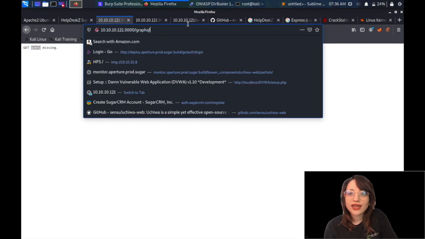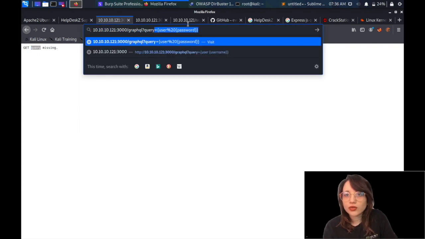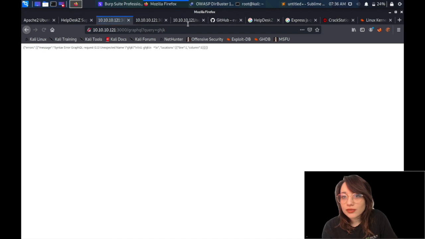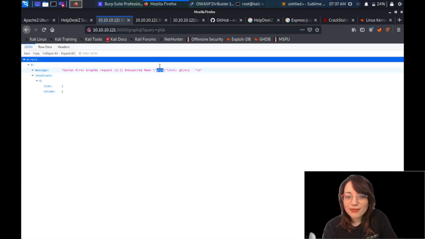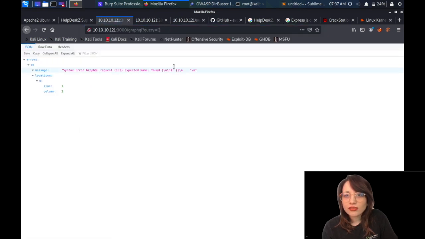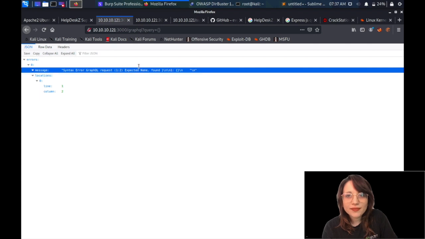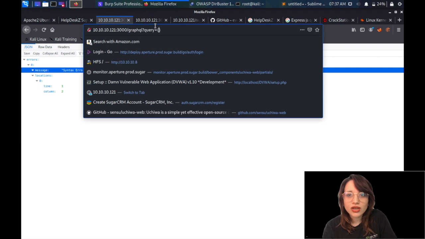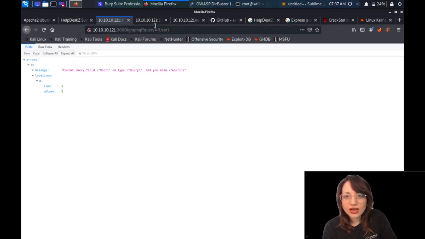I'm writing query. It's showing me the previous version, whatever. As you can see, whatever input I'm writing, it's embedded in the output like that. So I'm thinking that maybe I can include curly braces. It says expected name, and I'm thinking that this should be something known. What can I try? I'm thinking maybe user. And when I say user, I started with the capital letter. It's giving me the same error. So I'm thinking that's not a valid name.